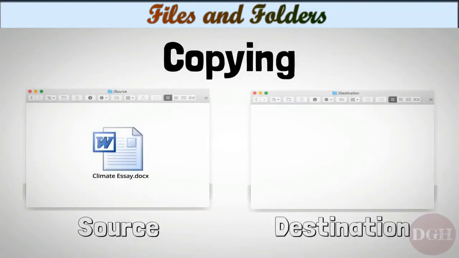Copying, on the other hand, creates a duplicate of the file in the target location while leaving the original in place. Generally speaking, you move files when you want to organize them, and you copy files when you want to share them or back them up for safety. Operating systems like macOS and Windows understand that this is how moving and copying are generally used, and that understanding is reflected in the default behaviors of their interface. Let me clarify through example.